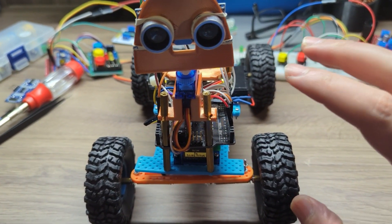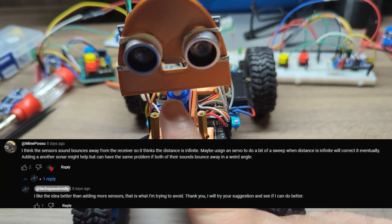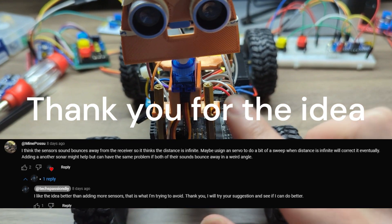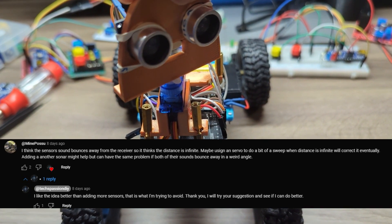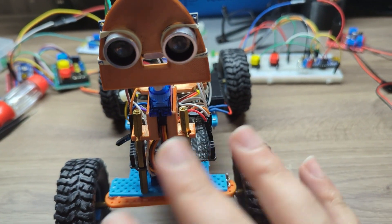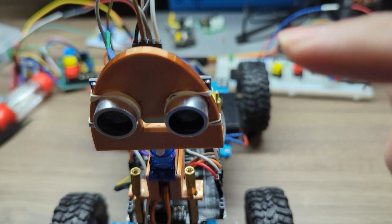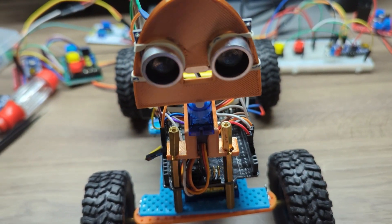Hi everyone, I was finally able to get this to work. Thank you to the suggestion of one of my viewers who recommended that I mount the distance sensor on a servo, have the servo rotate, and take different measurements. I 3D printed some parts and now the distance sensor rotates to take one left, one right, and one straight reading, then makes a decision on where to go based on those three readings. I also changed a little bit of the mounting, and these wires are just the hair of the robot — because my robot needed some hair. I'll show you how it drives in action and how everything works.